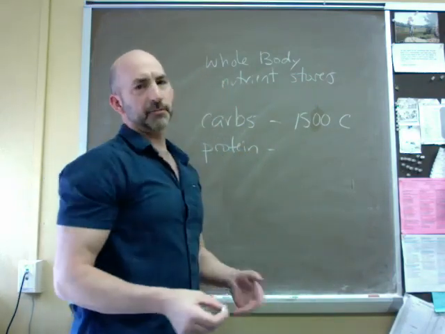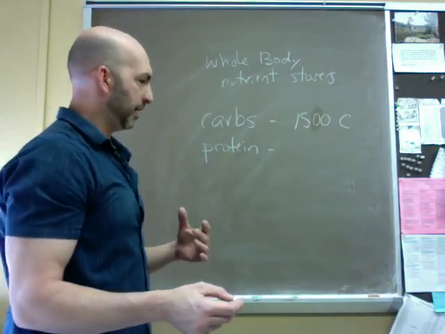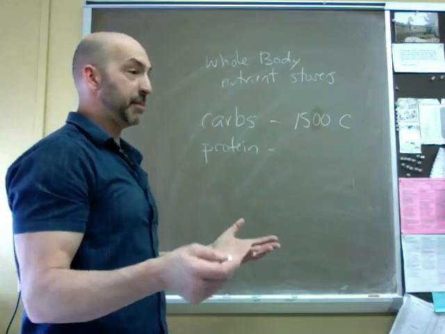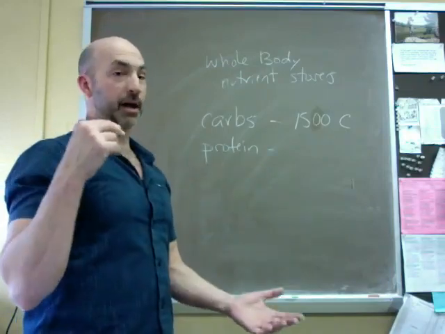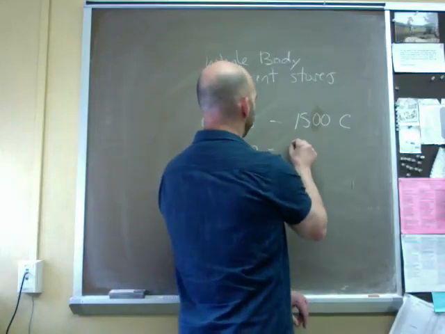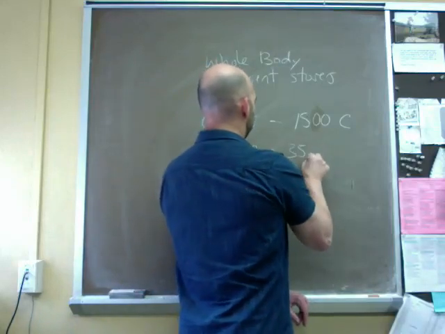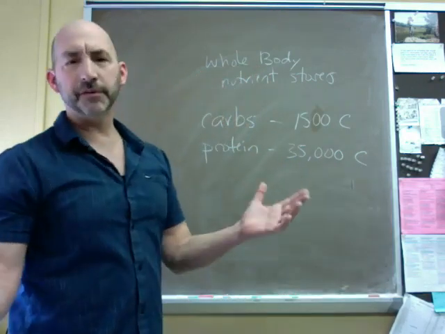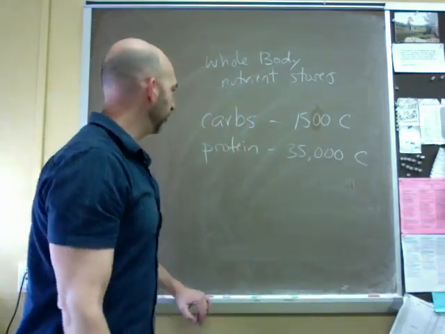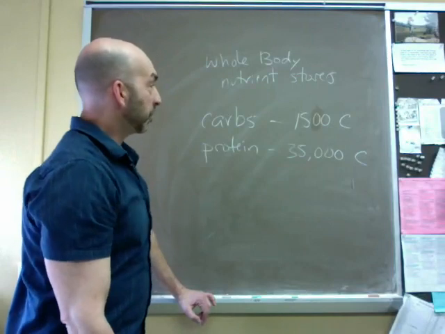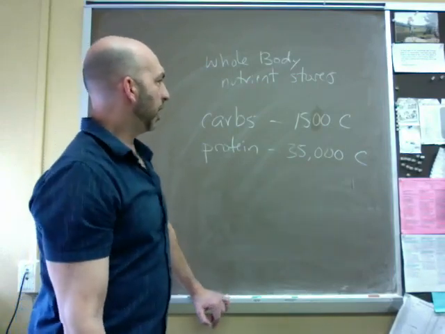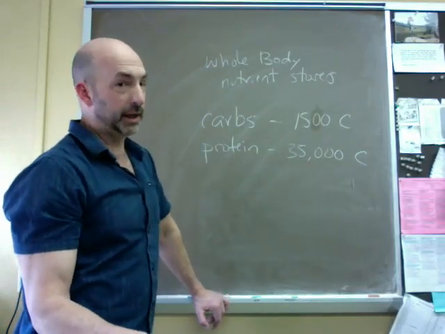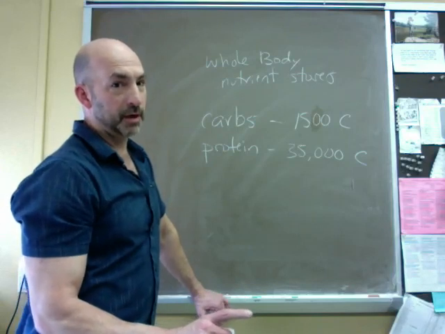And again, highly variable differences between male and female, and certainly dependent upon body size, that sort of thing. I'm going to put it at about 35,000 calories. And again, you could say 50 and you wouldn't be out of the realm of normal. So significantly more. But remember, DNA only codes for one molecule type, and that's protein.